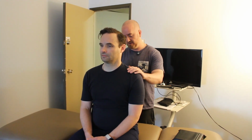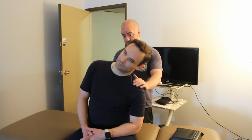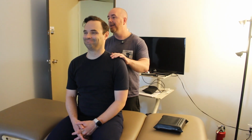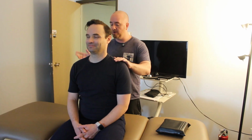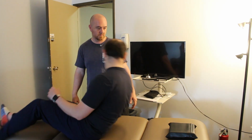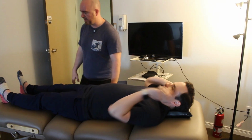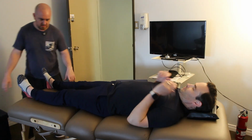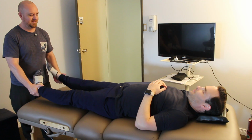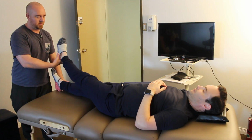Okay, bend to your left. And bend to your right. Well, that stinks. Okay? So that's all I need to know. Vertebral column, fine to the left, bad to the right. The lumbar region doesn't do much. We'll have you on your back. Hopefully the difference was visible on camera. If not, oh well. Everybody in the room believes me, right? Yes. Okay, sweet. My microphone might have picked some of that up.